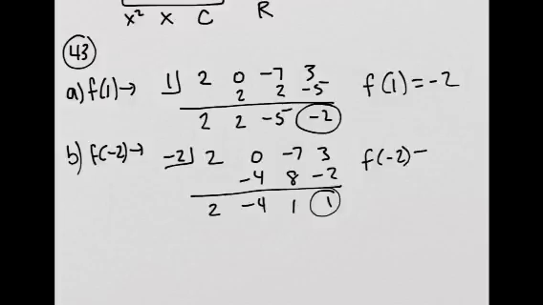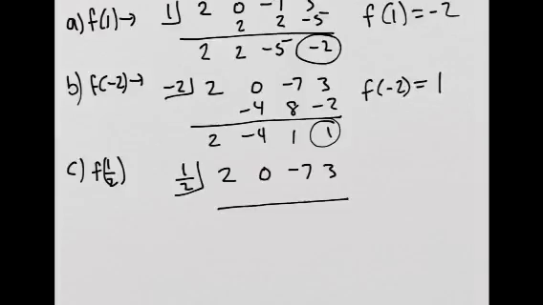And if we think back to the intermediate value theorem, and I gave you a handout for that last week, notice how f of 1 gave us a negative 2, and f of negative 2 gave us a 1. So that theorem tells me that between x equals negative 2 and x equals positive 1, in that interval, there has to be a real 0. Because see how this is a negative value and this is a positive value? So between negative 2 and 1, there has to be a 0.